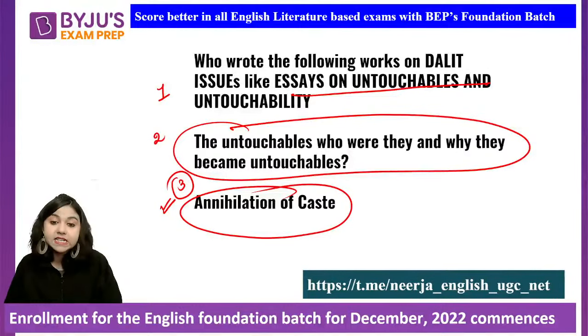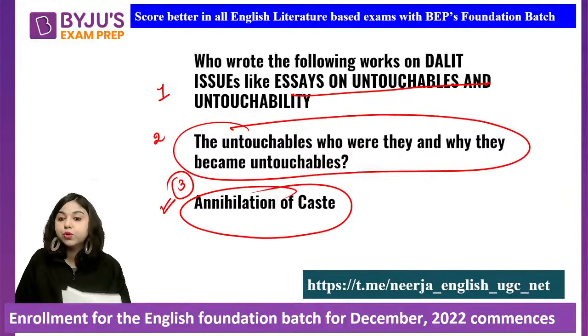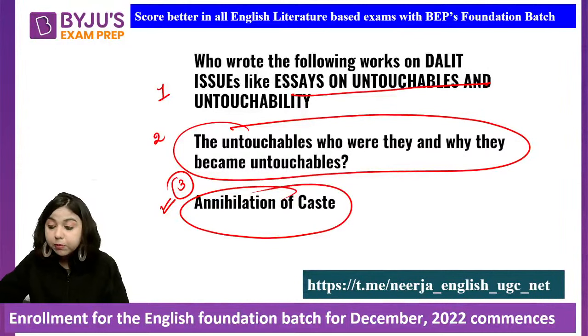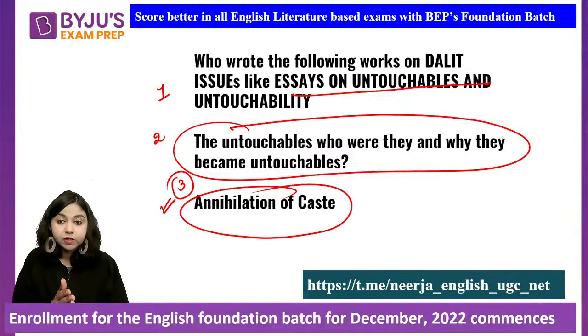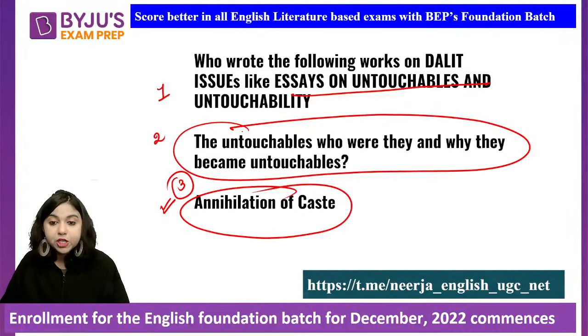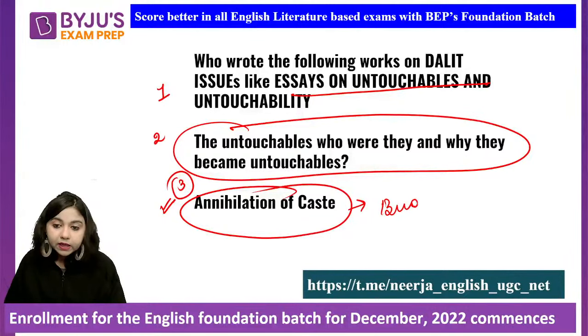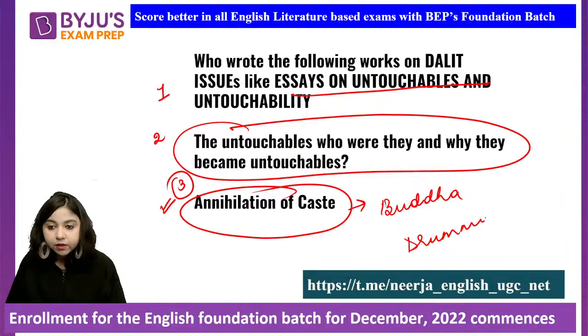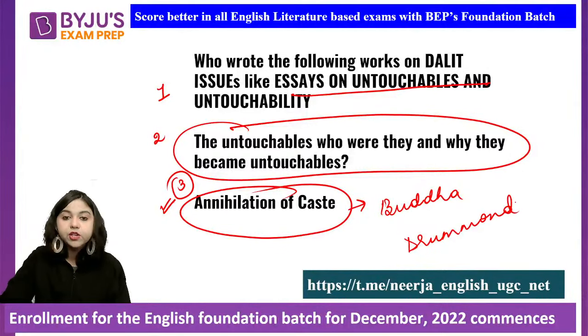And Buddha's statement is also quoted: know truth as truth and untruth as untruth. You should be able to differentiate. You should be able to call that, yes, this is exploitation that is taking place. So these questions can actually come to you, that on the cover page itself there are lines quoted from Buddha and lines quoted from Drummond. Please keep that in mind, and that entirely tells you the entire discourse altogether.